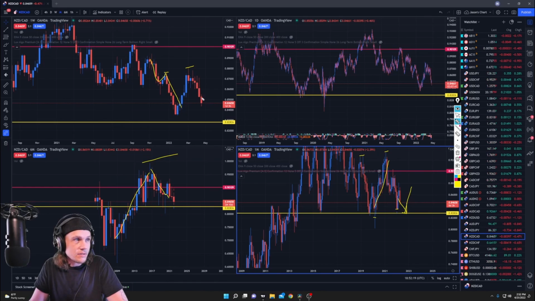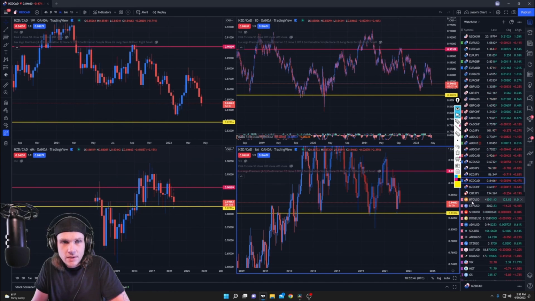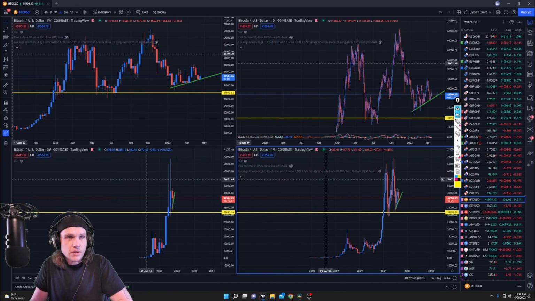It's almost like, after you see the first couple right here, you should just jump in. But you see what they do. They shoot the market all over the place, and you never know what's going to happen. But when we get closer to this level, I'm going to be looking into buying NZD CAD, because it looks really good chart wise. That looks very good. I should mark that. And let's check the stocks real quick.